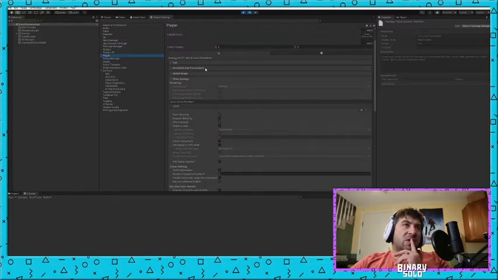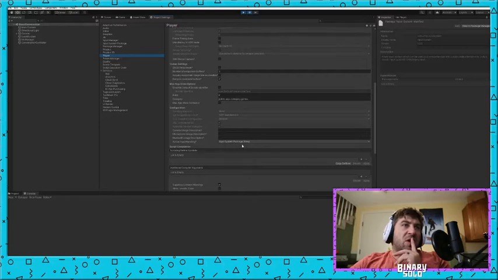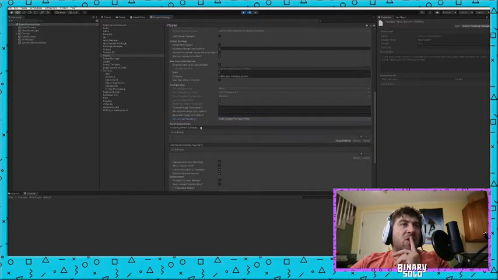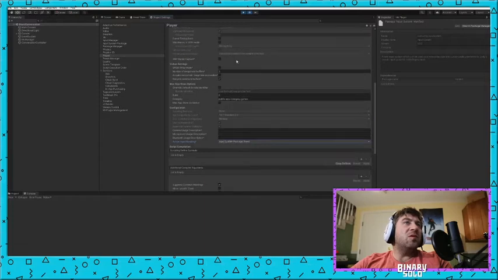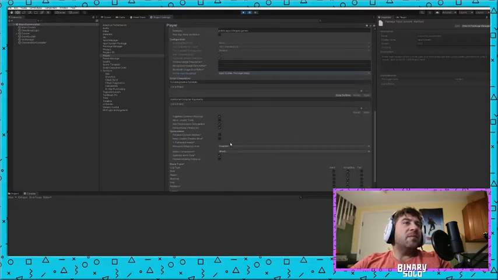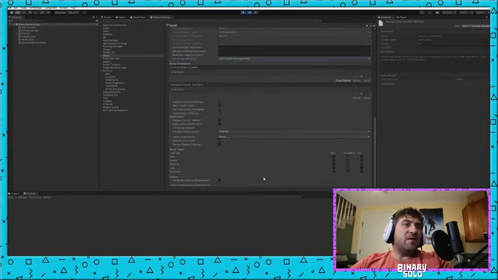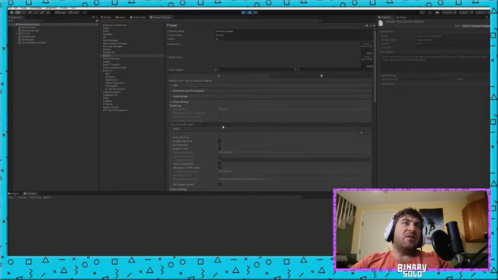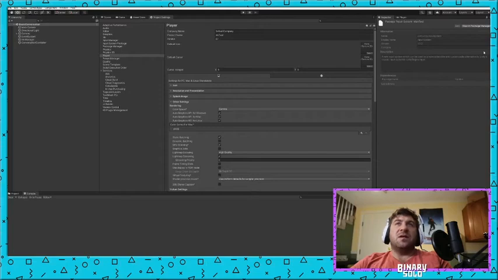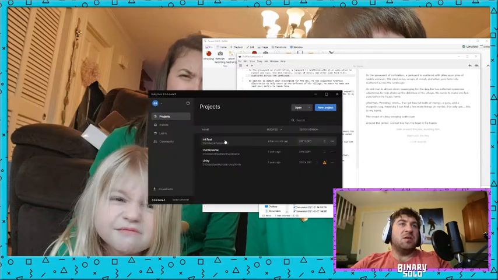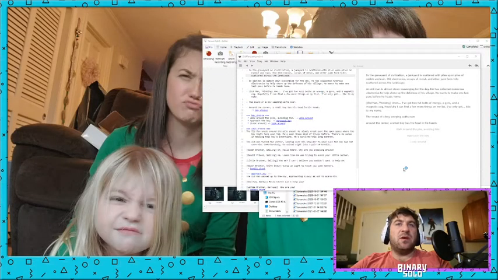Player settings. Do I need to do something in here? Input system package, new. Doesn't look like I have to do anything else. It doesn't say I have to do anything else. Let's see. Let me try restarting it one more time. Maybe it didn't quite go well.